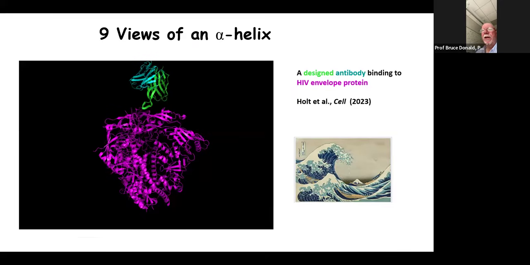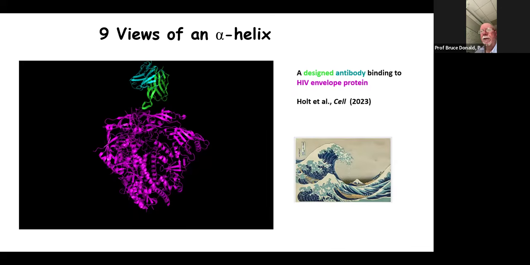So here's a really complicated thing that Eric and I were just looking at. This is an antibody that we designed. CU and Graham and Anna designed this, and it actually works. And we have this really complicated structure that was solved by our collaborators. And how can we make sense of a thing like this?